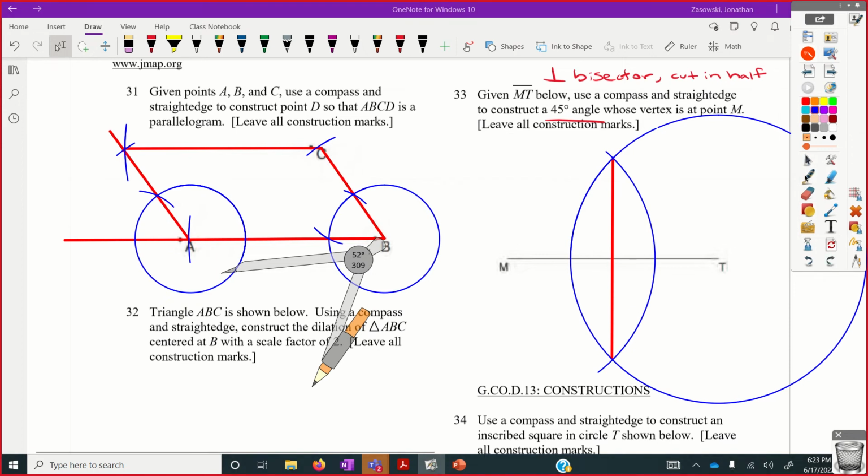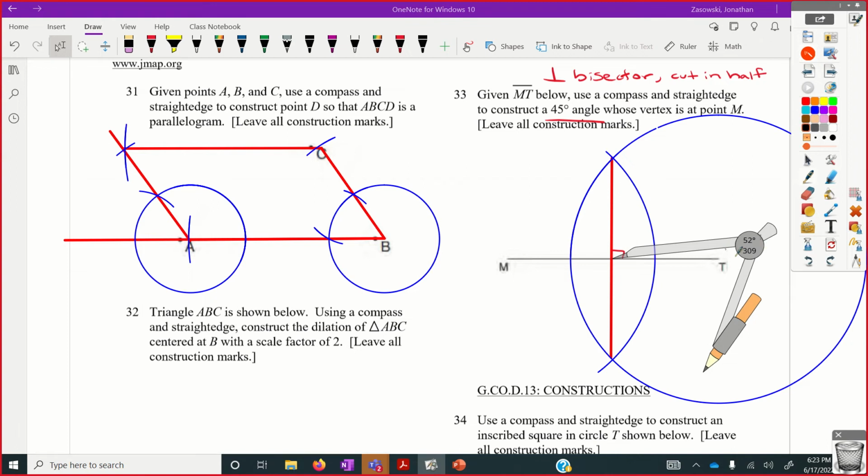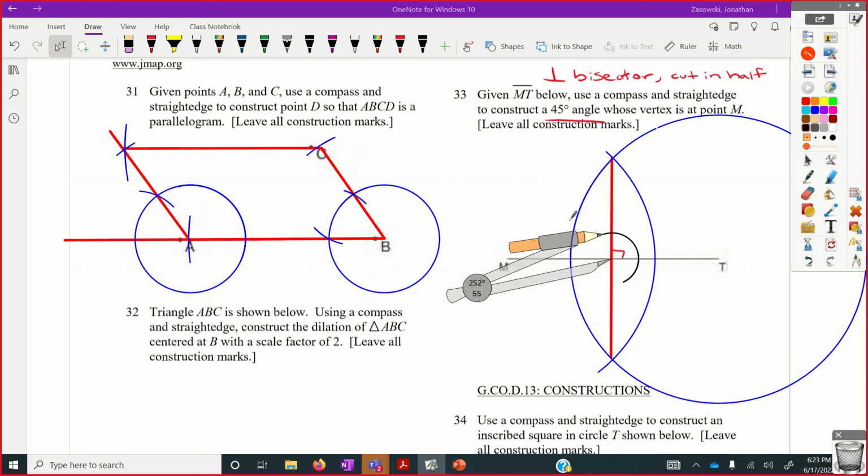This angle we now have here is guaranteed to be 90 degrees. Oh no, not that angle. That guy. Okay. And so all we have to do now is basically cut it in half. So to do an angle bisector, we'll switch colors here. Let's go black. All right, we're going to draw a circle that crosses through both sides of the angle. So this is our angle right here. There's our circle.